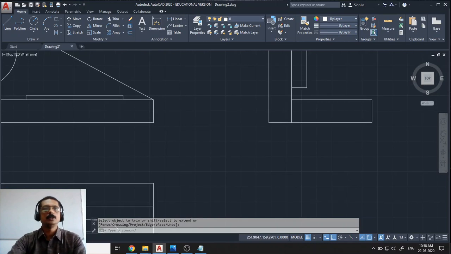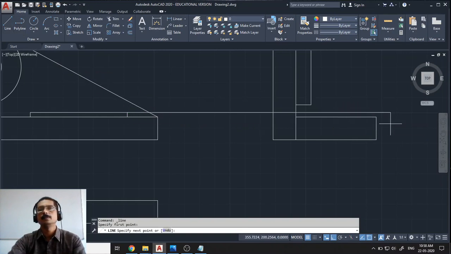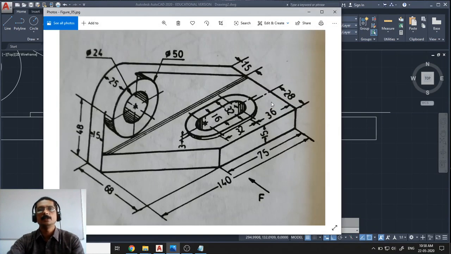Now what is remaining? Yeah, I think this portion is remaining, so I'll just extend this line. And where does that start and end? It is starting here, ending here. So this is at a distance of how much? This is 36, right? Yes.